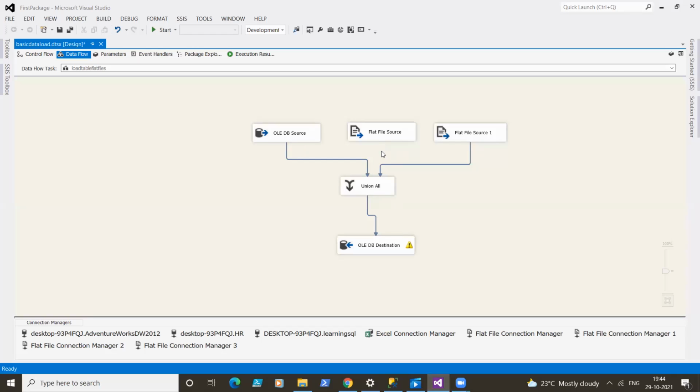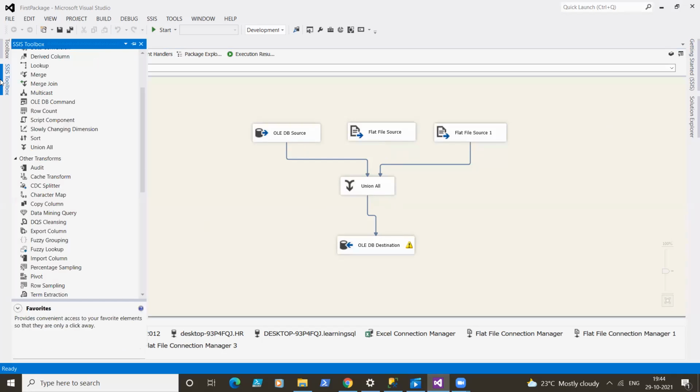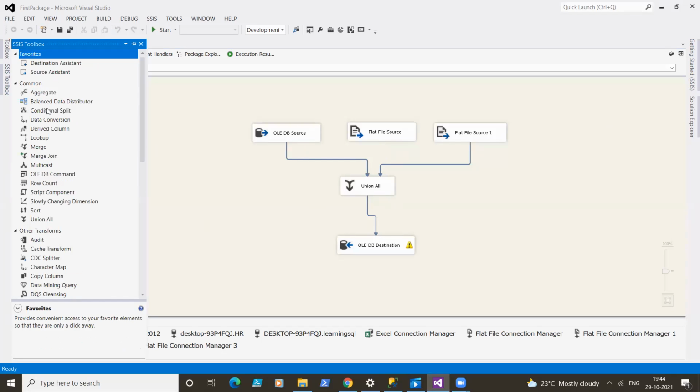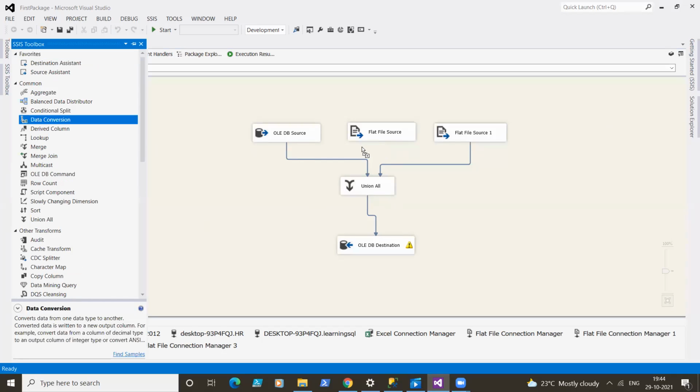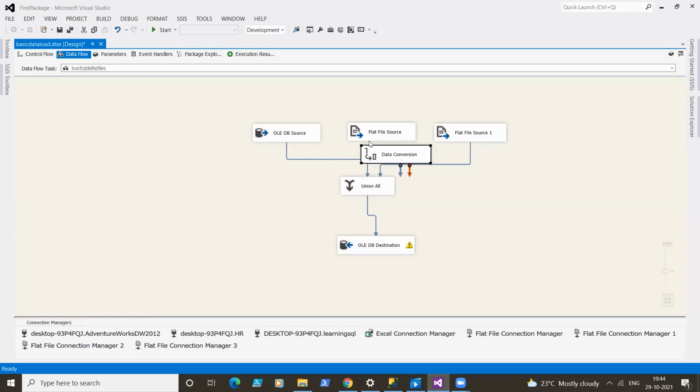So delete it. So can you drag here? Where is the toolbox? Here. Okay. By default, flat file is varchar, right? So let me try to convert it. We'll see. I'm just guessing. We'll give it a try.